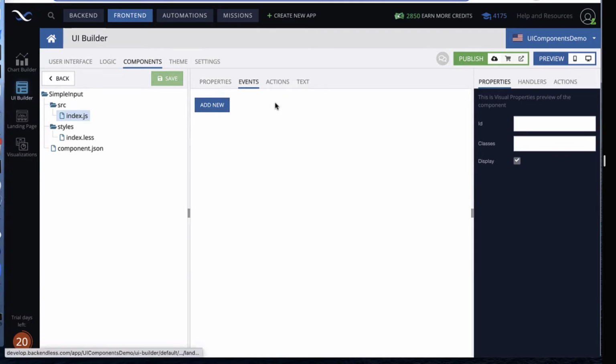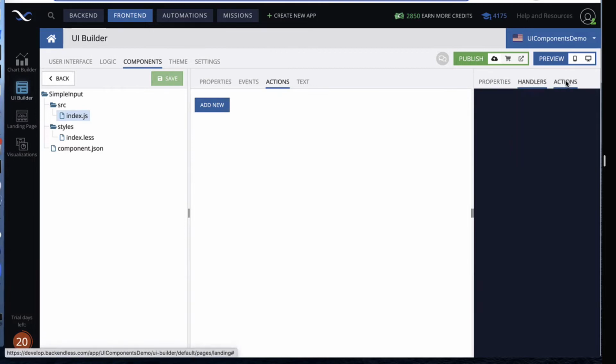The next one is for configuring events, and the last one is for configuring actions of the component. We will dig into each of them. And on the right hand you can see a preview of the custom component.